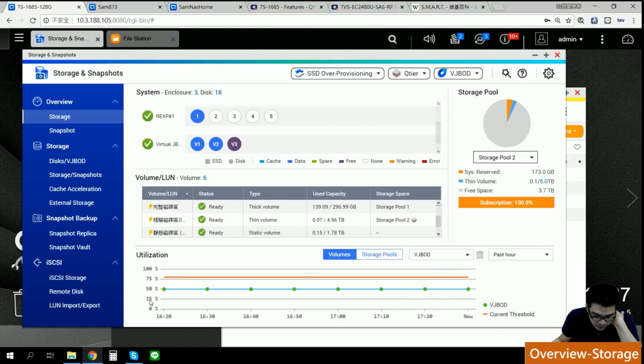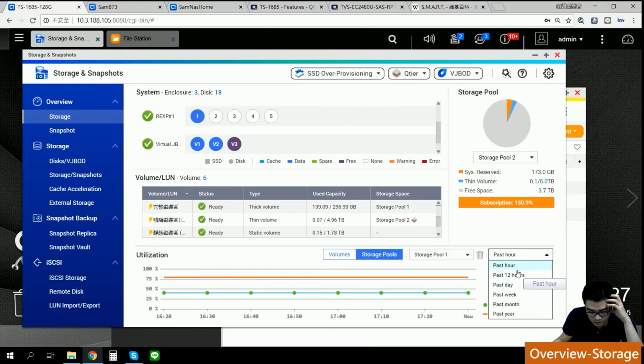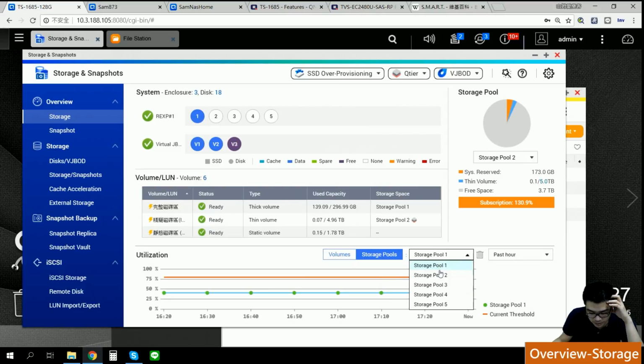And let's check on the last part, the utilization. We can choose from volumes or the storage pools, and we can check by the hour, day, week, month, or year, and we can also choose different storage pools to see the condition and the status. And right here we can see the current threshold.